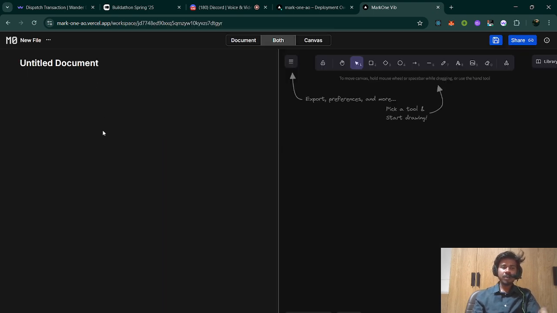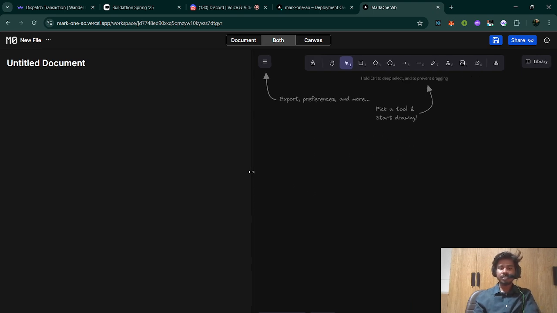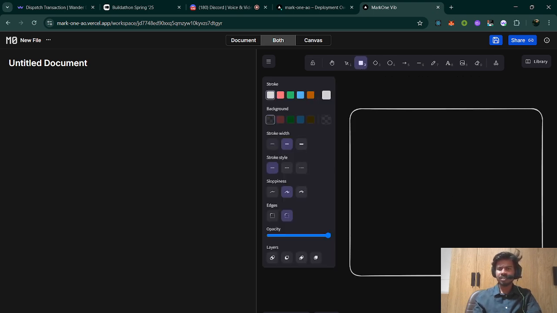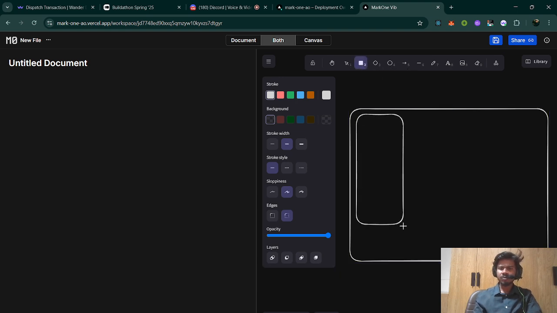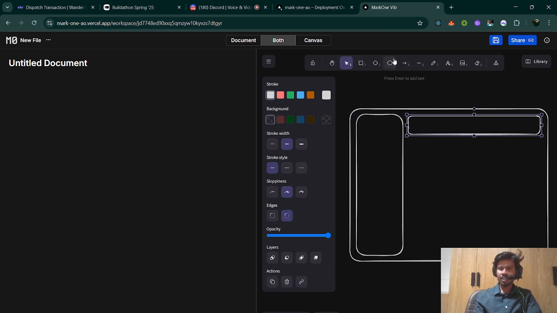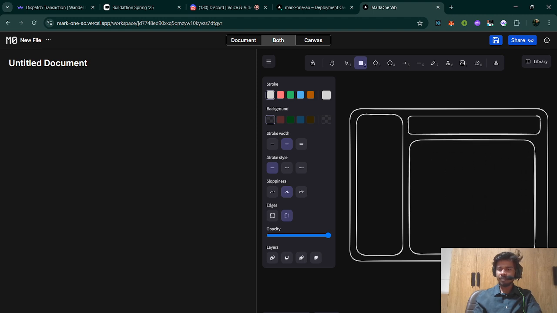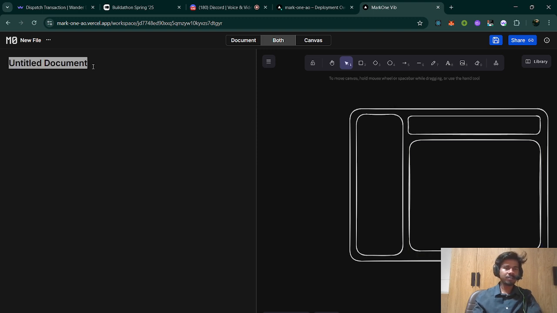As you can see, this part is the documentation part. This is the canvas. You may think this is familiar. Here we can, suppose we are going to build an application. We need some designs, right? We need some wireframing. So first of all, let's just create a simple wireframe. Suppose we are building an application, and we want a side navigation bar, the top navigation, and the header main content. It looks pretty, actually prettier than my own application.